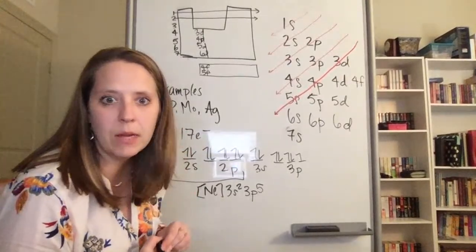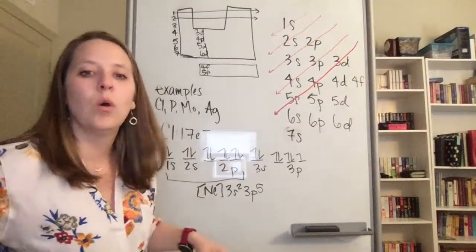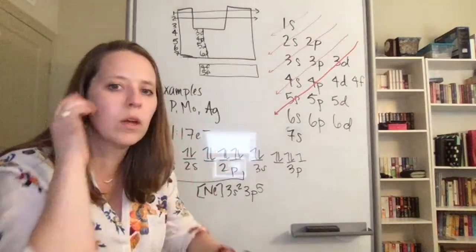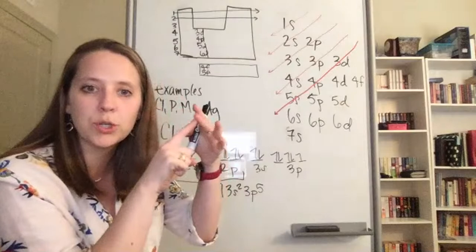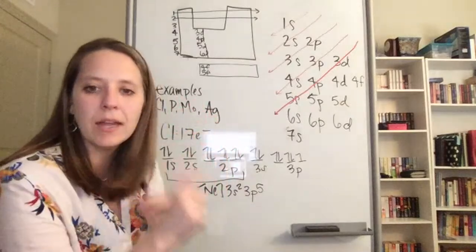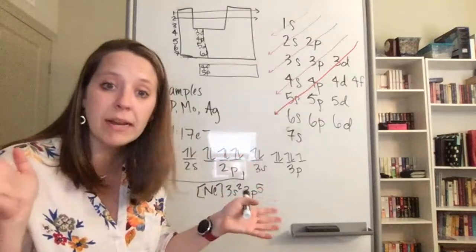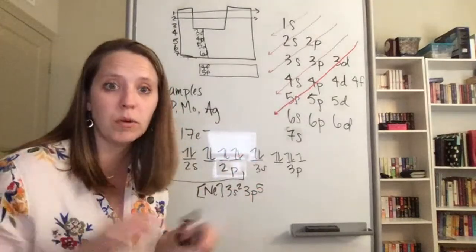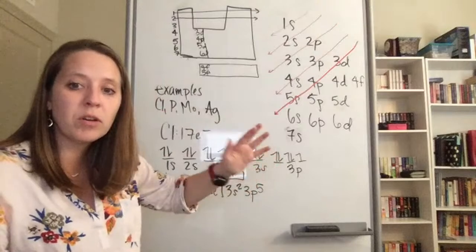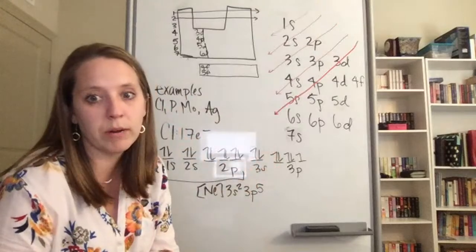On Wednesday, we will start chapter 7. We're only going to do sections 7.1, 2, 3, 4, and 5. At the end of the chapter, we're not going to talk about that. We're not even going to read it. We're not going to look at it at all. We're just going to do the first several sections, which are on periodic trends.